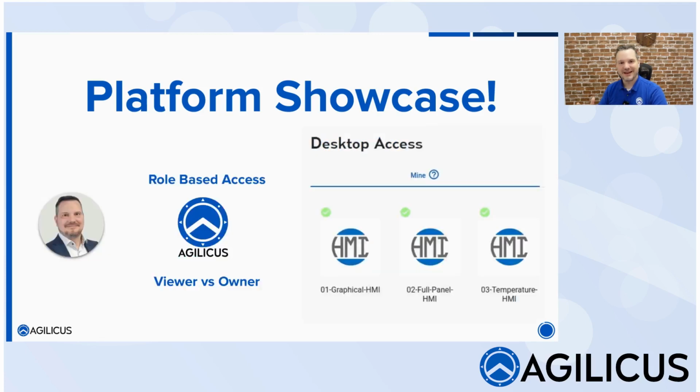So let's look at what that looks like. I'm going to log in with my identity. I'm going to prove who I am. I'm going to use MFA. I'm going to be assigned, like I mentioned, 3 HMIs on the same workstation. Depending on my role, I'll be assigned either a viewer role or full ownership role. And then I'll show you how we implement MFA outside of my identity provider, in this case, Google G Suite.